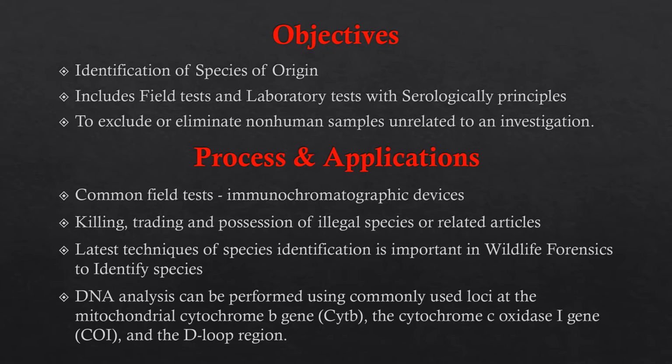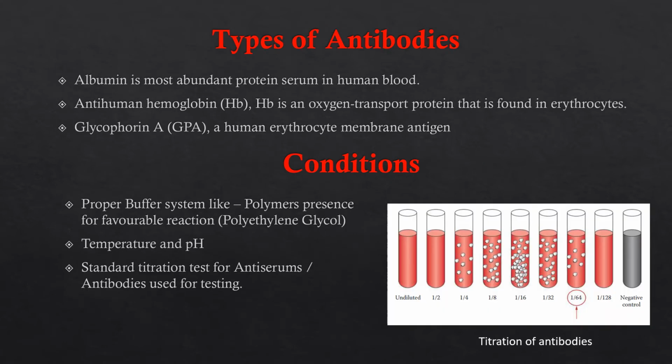These are the things relevant to species identification, and I'm repeating again, this is just the introduction and just about the presumptive test. We are going to focus on whether it is a human or non-human sample. Before understanding the basic procedure and principles of determination of species, we need to understand the basic types of antibodies and proteins present in the human body.